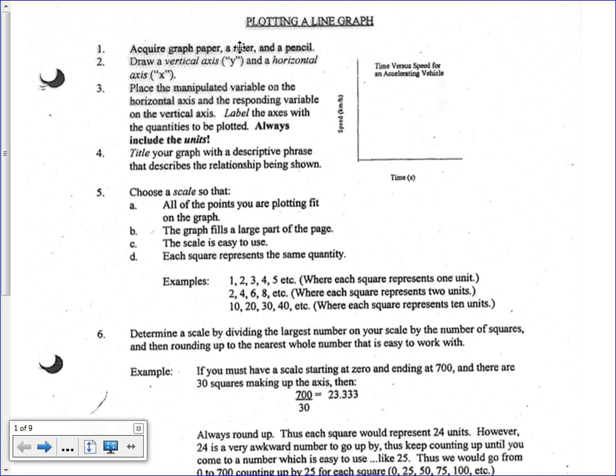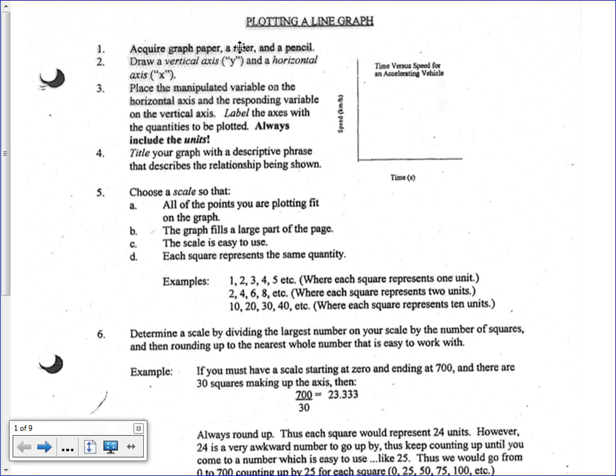Okay, things like that. So if you're making a graph and you're doing it by hand, you acquire a piece of graph paper, a ruler, and a pencil. On your unit exam, you will be required to draw a graph, and obviously you can't do that in Excel on your unit exam. So you will need to bring a ruler and a pencil to your unit exam for this unit, which is a long way off. Don't worry about it yet. But you will need that.